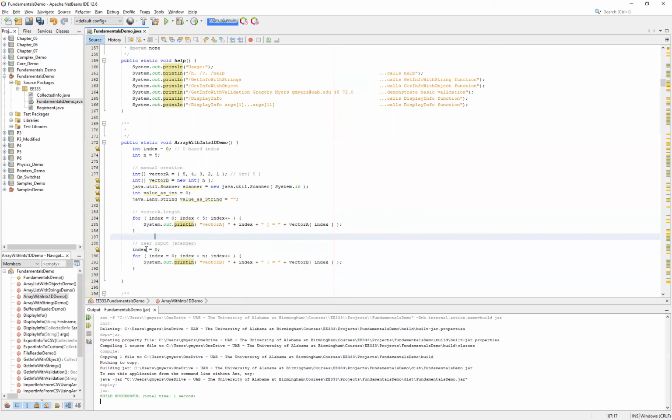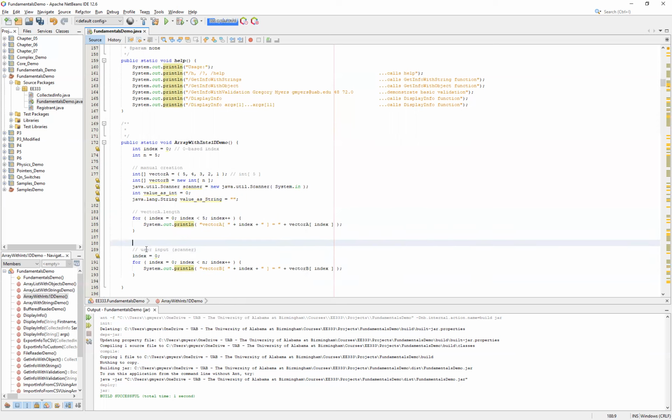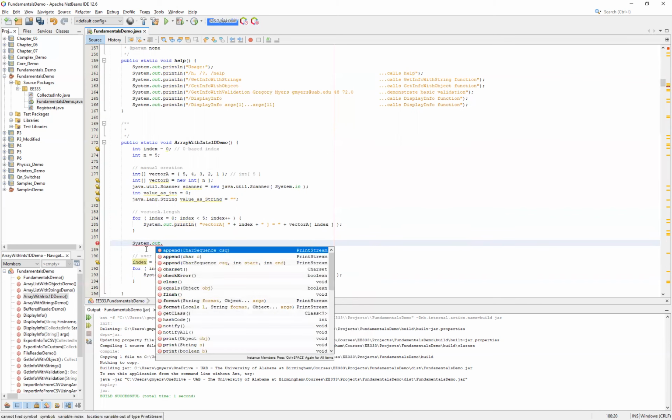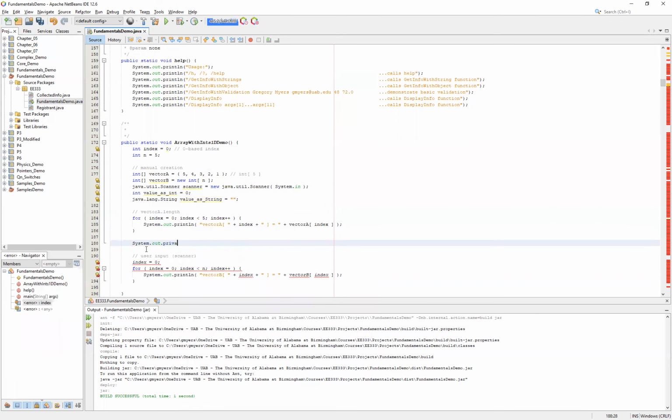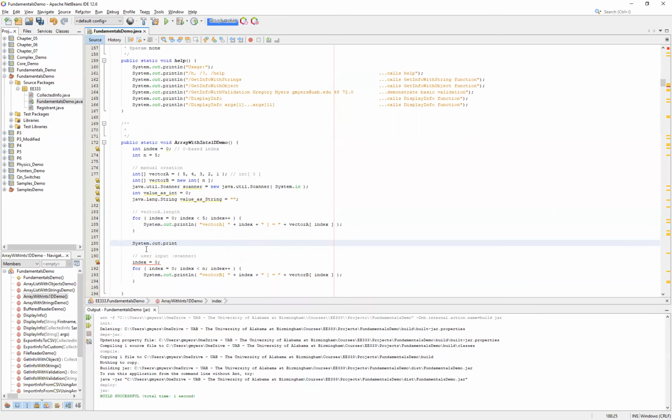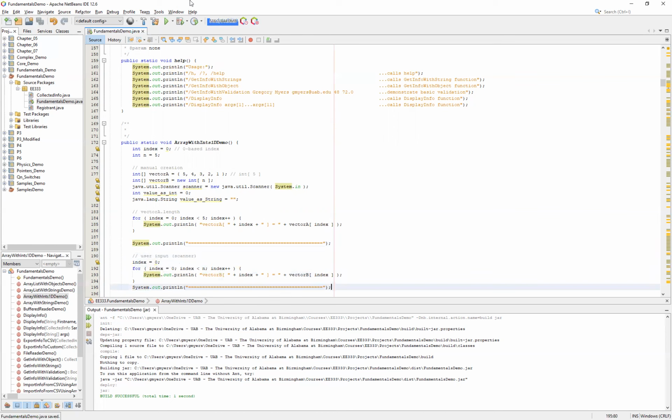It probably would be a good idea to throw in an extra system.out.println just so that we can have some borders between these examples. Otherwise, it's going to get a little confusing. My autocomplete seems to be having a little bit of fun with me here. All right, we'll save this for later because we'll probably need another border, but let's go ahead and build this and see what we have now.